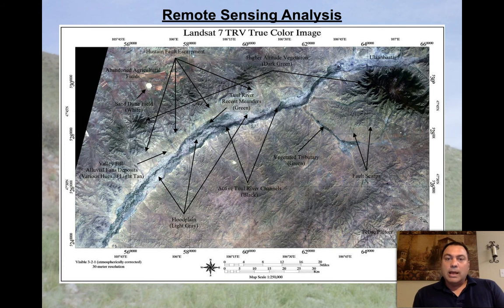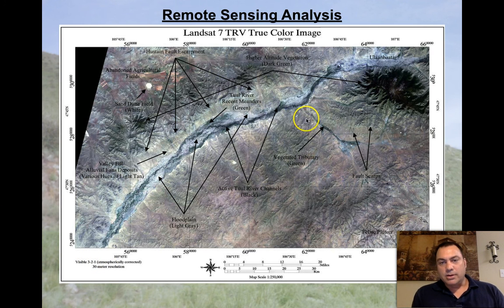Before we went out there, we did a lot of remote sensing just to see if we could make an argument whether or not the fault was definitely active or not. And even before we left, we saw telltale signs that the fault was definitely active. Here we can see a clear escarpment moving along here. This is in what we call a visible 321, which is a true color image. This is what it really looks like.